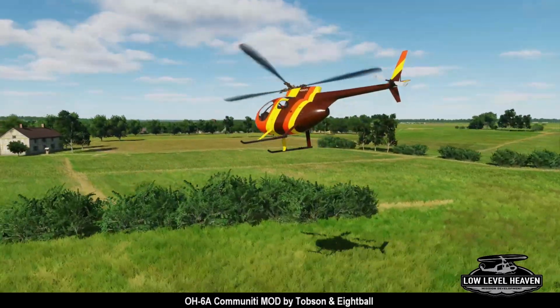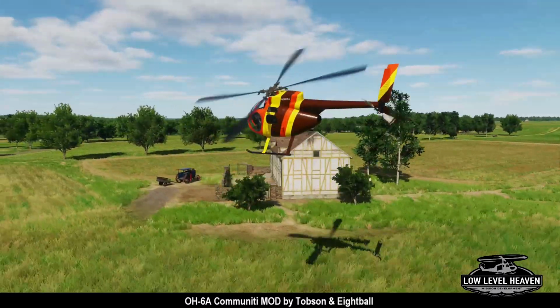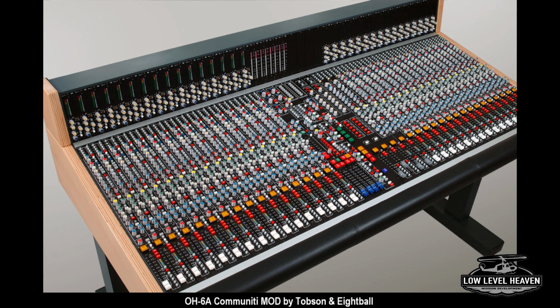A flight model like this can be compared to a professional mixing console. There are lots of buttons and controls for tons of variables, all of which need to be considered as well as possible. It will still take some time until they have all found their correct settings, but that doesn't mean that it's not already a lot of fun to fly the thing.